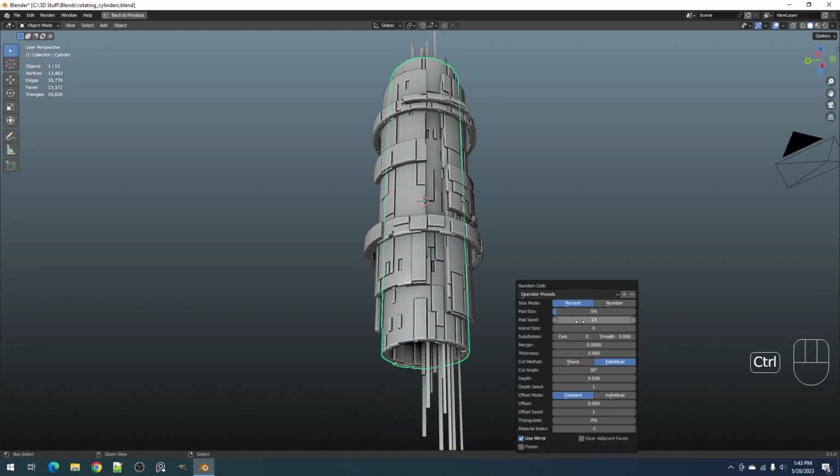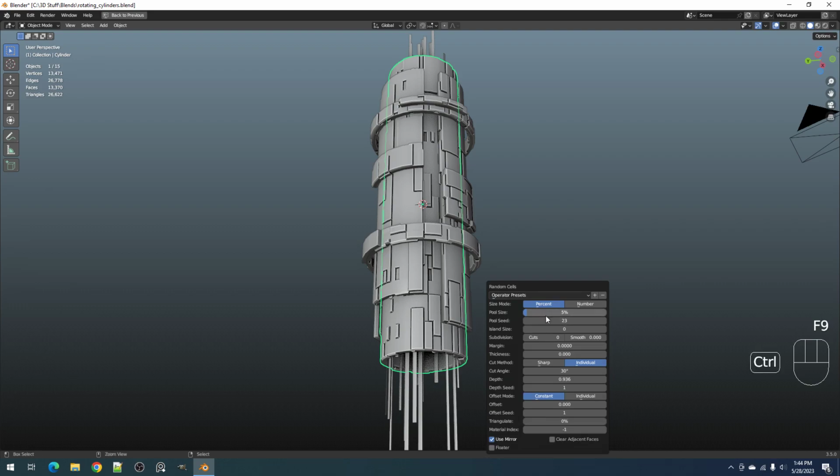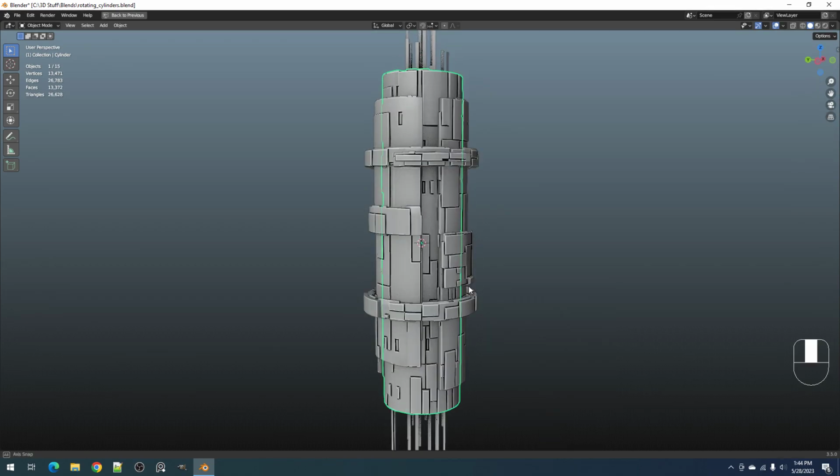We need to rotate with the primary body, so we're going to join it, and then size is 1.